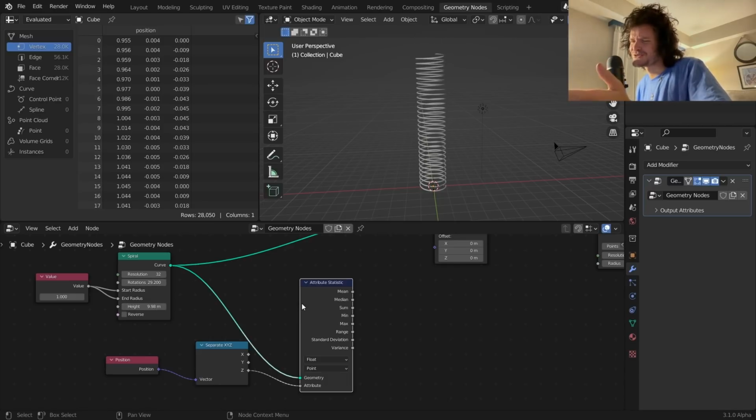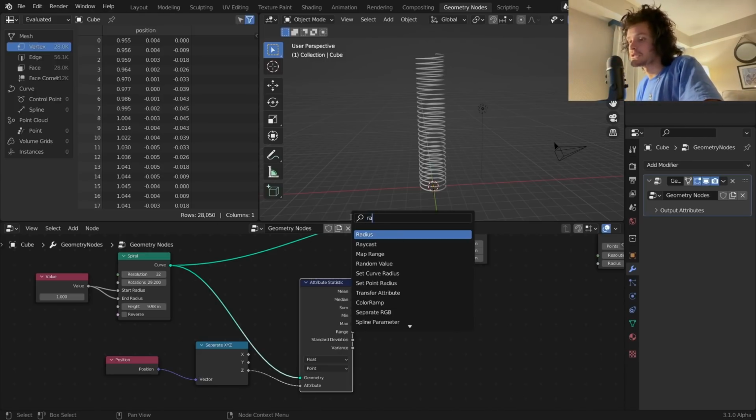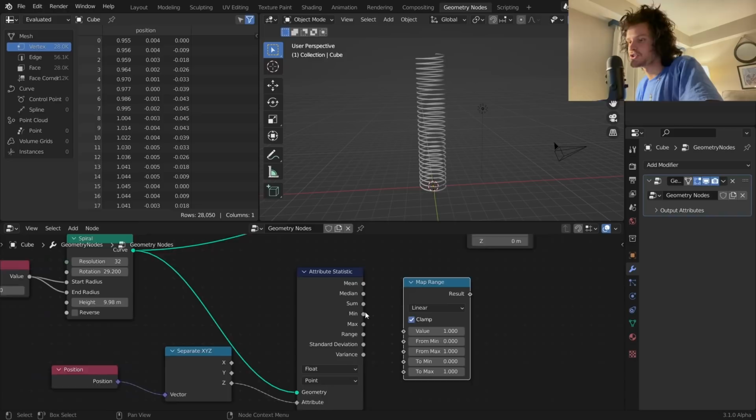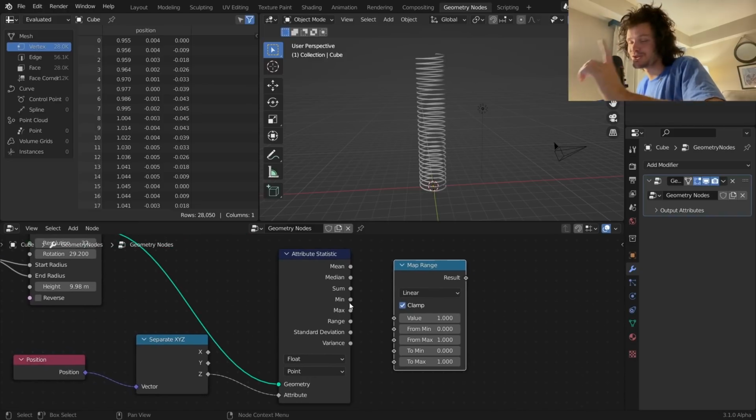I guess we don't actually need this since we know what those are, but if I was to move this in space, it would be a bit more complicated. Either way, I want to remap this to a nice 0 to 1 interval where we can do some very simple operations on it, and then we're going to remap it to minimum to maximum. So let's do that. Map range. If you don't understand what I'm doing, you will in a moment.